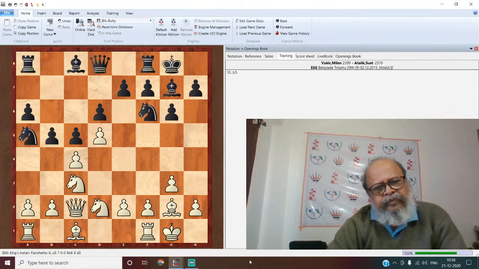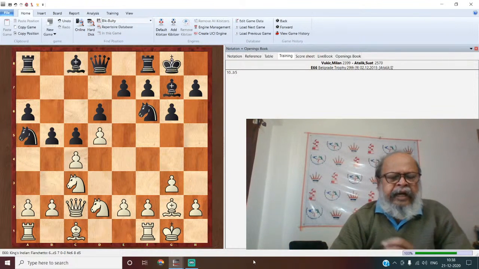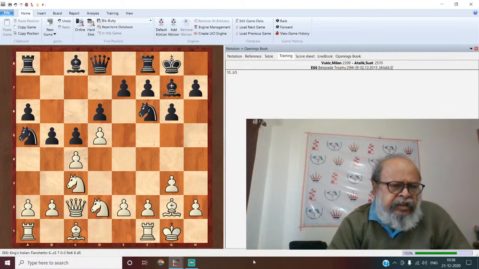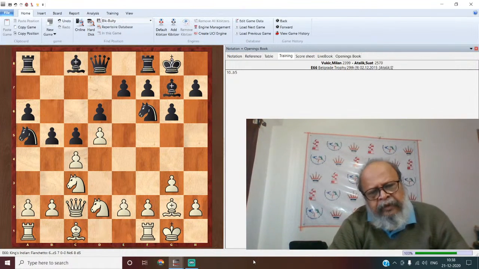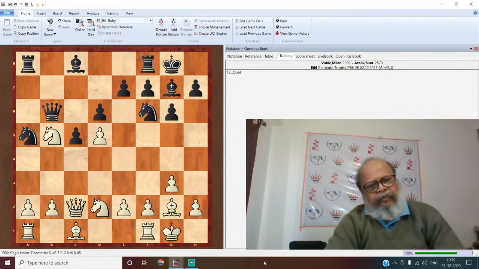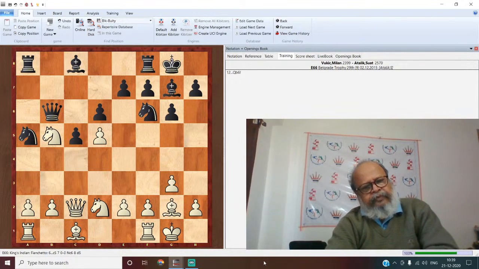Counterplay. Black looking for counterplay in return for the pawn. And I have already explained the Benko Gambit. So there will be good compensation. Two files on the queenside. Compensation. Go back.